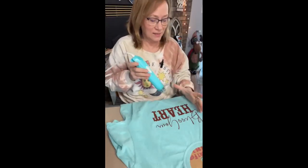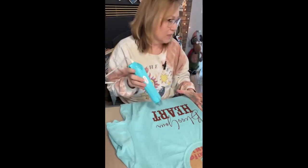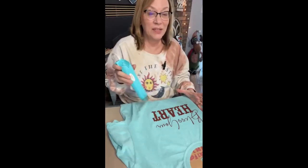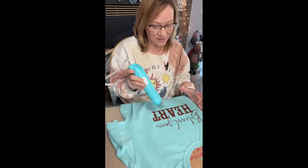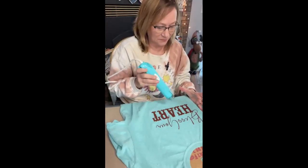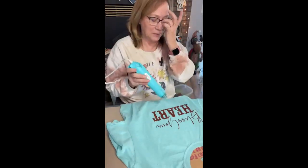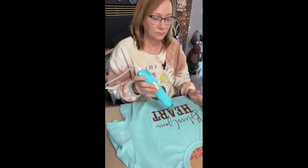Yeah, the color is awesome. Let me dry it off a little bit so I can hold it up for you. And then I'll show you the other two, and then I can show you the kits if you want to see the kits yet. But yeah, I love this color. So I guess it's okay that I messed up a little bit on what shirt I was going to use for what.